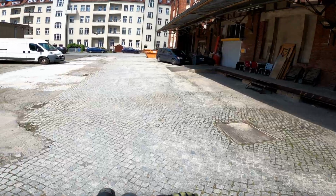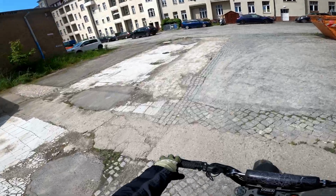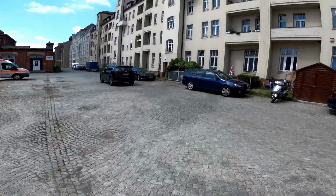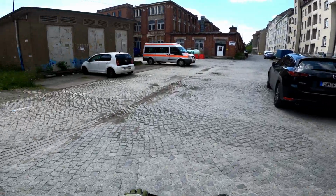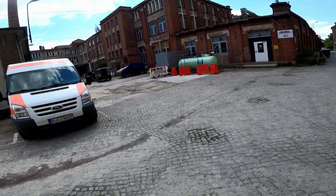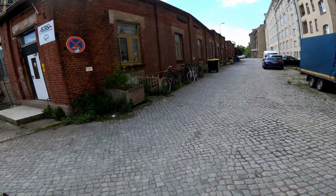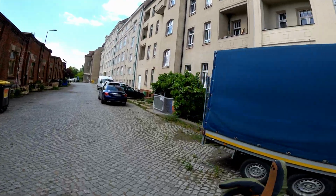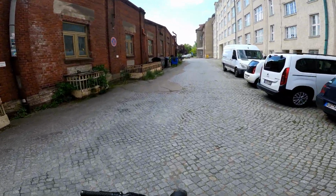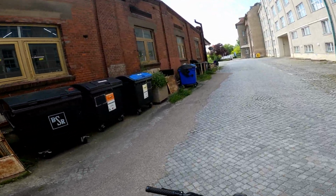All kinds of stuff back here. Metalwork. Let's see what else we discover back here. In Berlin you have Hinterhofs behind Hinterhofs behind Hinterhofs. Here are apartments in the front, and in the rear it's all industrial. It's really wild. You don't really get that in America. They have such old industrial buildings behind pretty modern apartment buildings. Obviously the one to the left is two or three times as old as the one to the right. Fascinating. So it wasn't destroyed during the war.